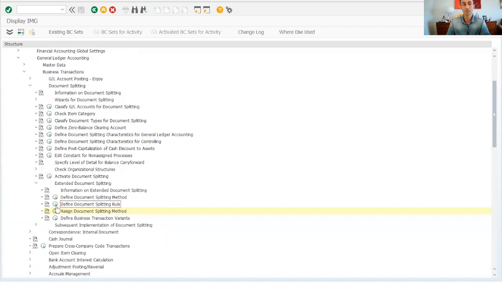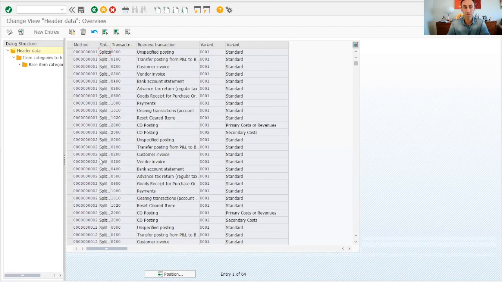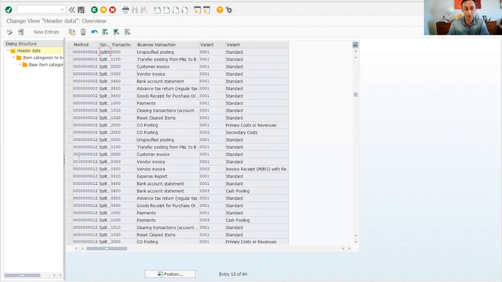Then the splitting rule. This is what I wanted to go and see, to see what is going to happen here, because we saw this during the configuration. So this is the method, we have the method 0012.